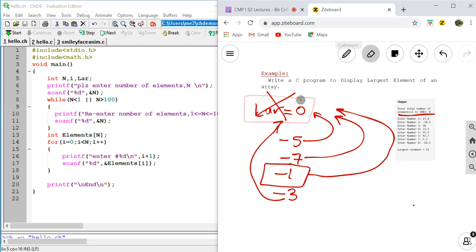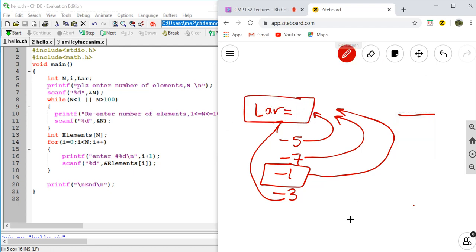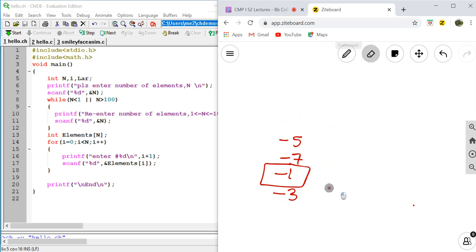To solve this problem, guys, see what I will do. I will declare the largest to be the first element. I will say that largest equals the first element.